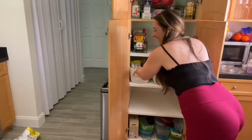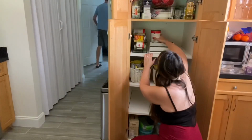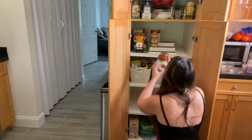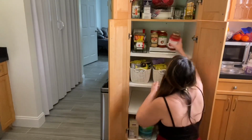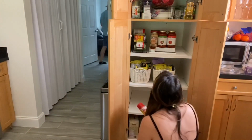So this item right here is actually a spice rack, but I decided to use it as a place where to put all my condiments and also my sauces. That way they're visible, they're in the front, and I can see them.